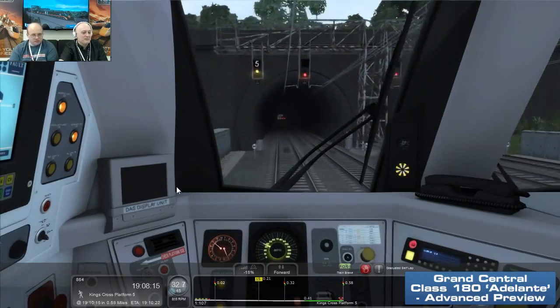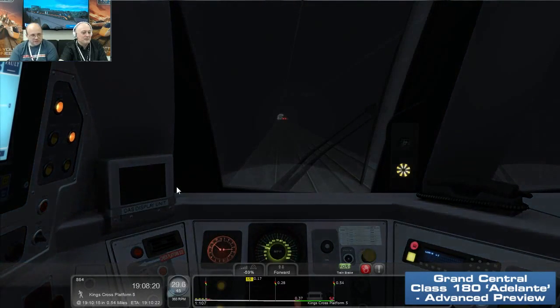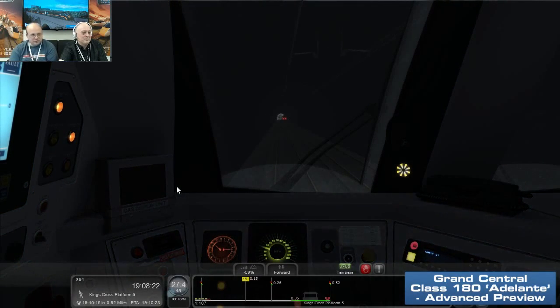Just coming into King's Cross. King's Cross has a very unique characteristic. It shares a characteristic many terminus platforms have got, that you can't really overrun them.